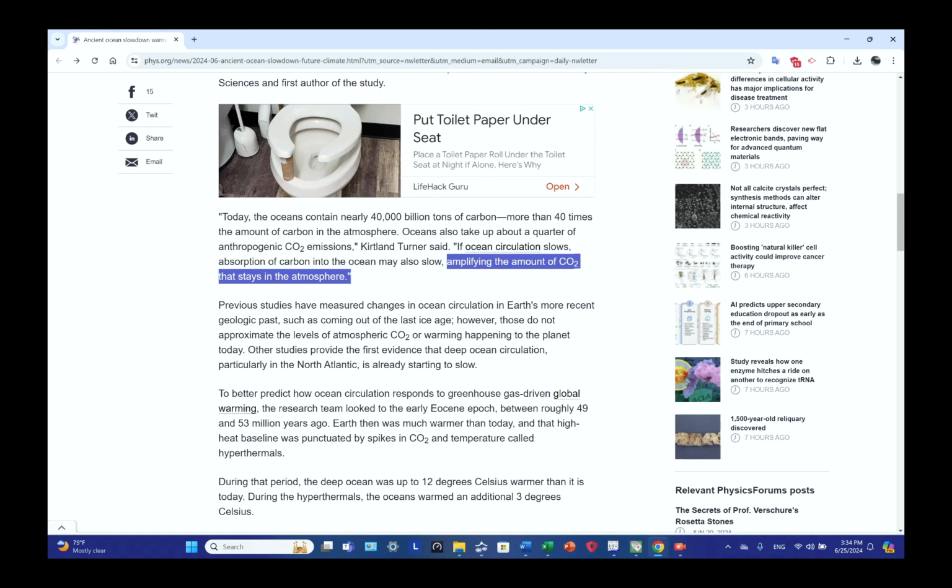we'll talk about this, they mention this later on: as the oceans warm and stratification increases, solubility of CO2 drops off, but then productivity decreases, and if productivity decreases, the amount of marine snow decreases. Marine snow are dead organisms that, as they sink through the water column, sequester carbon, called a biological carbon pump.